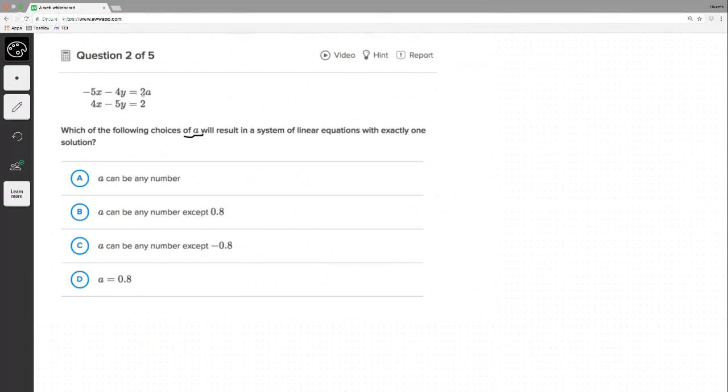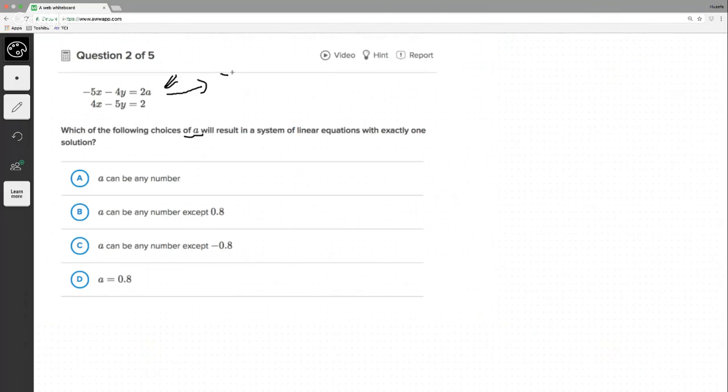Now again, this value is not even affecting the slope. The only way it would affect slope is if it were multiplying x after everything is isolated. But I'm just going to show you why this is true. So my assumption is the answer is going to be A. But even on a test, I wouldn't jump to A, where A can be any number. I'd still go ahead and isolate.